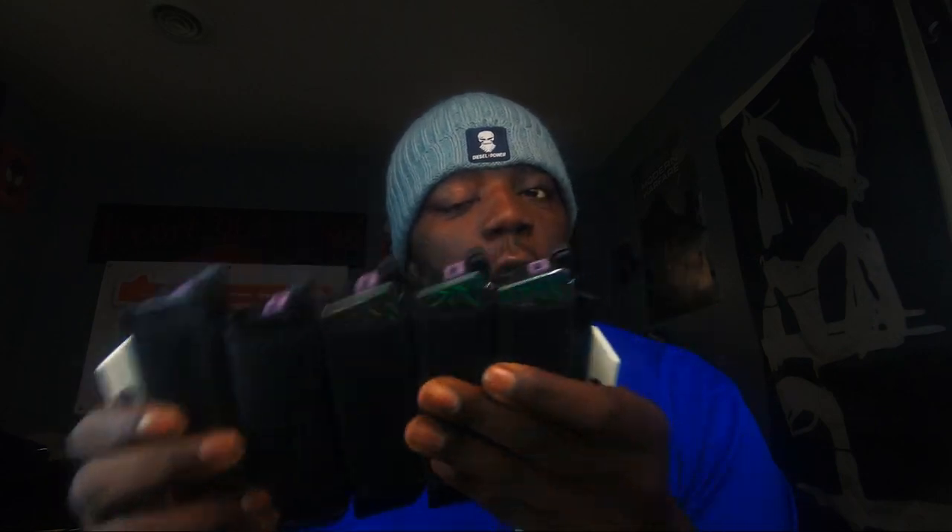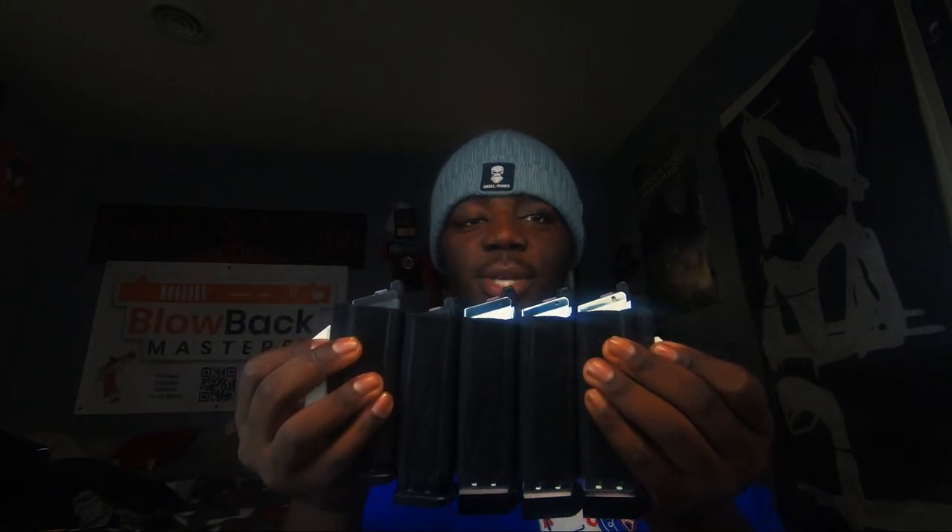They also dropped pistol pouches with them. This is a five-holder — I don't know if they'll drop more in the future that hold more. Same thing with these: they hold the mags. You can rock this upside down and you don't have to worry about your mags just slipping right out, like with other pistol holders or bag holders.